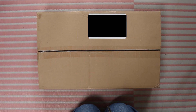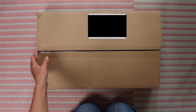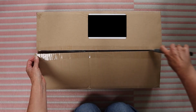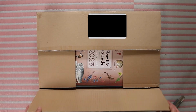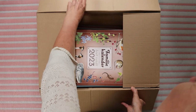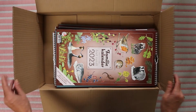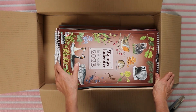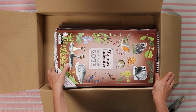It's the calendar for 2023 that I worked on at the beginning of this year, and the client has just sent me some examples. So let's see how they look. Very exciting. Always very exciting to receive the products with your illustrations on. Oh, they have sent a lot. Wow.